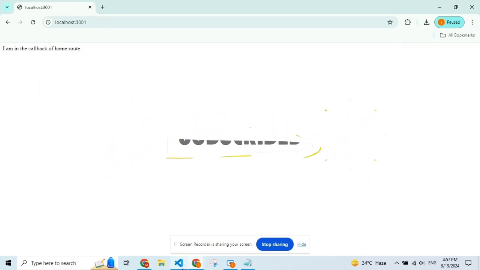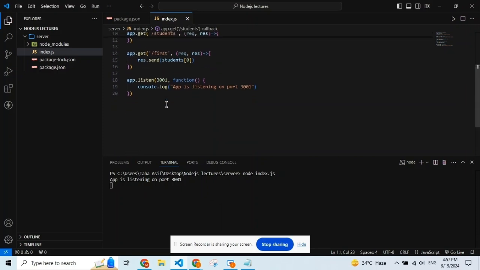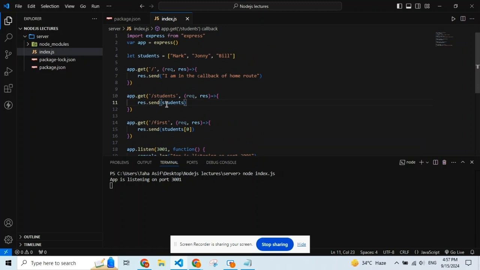So that's all for this tutorial, and in the next one we are going to explore Node.js and Express.js further, and we'll build a more complex and working server for our basic web application as well. We are going to explore how to serve the index.html file, or an HTML file, from our server as well.